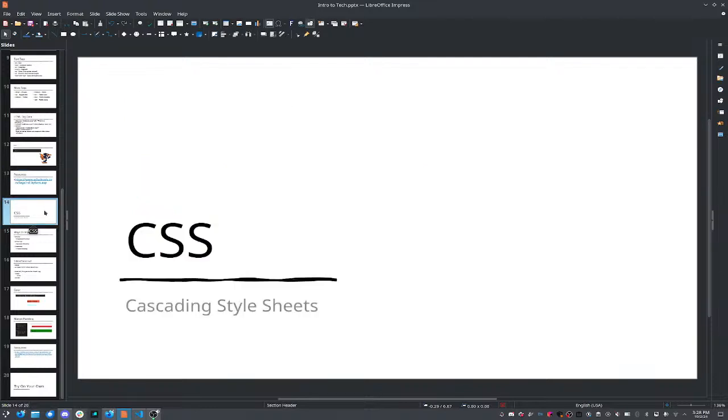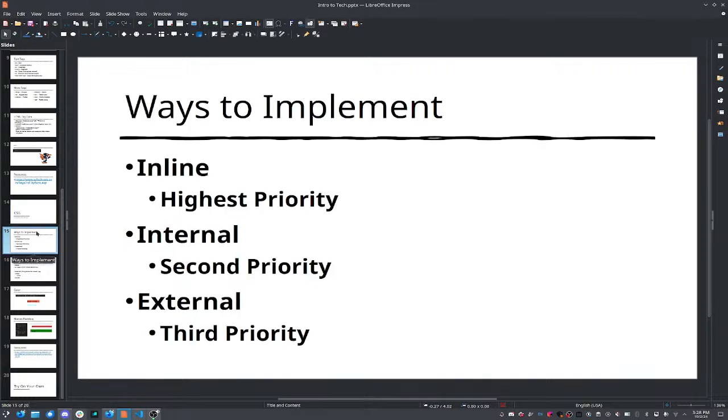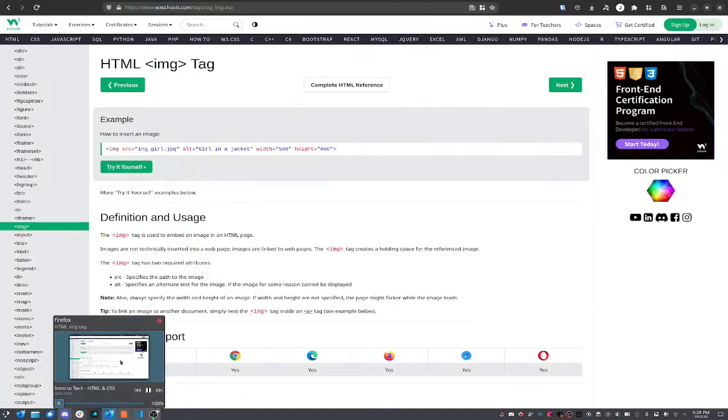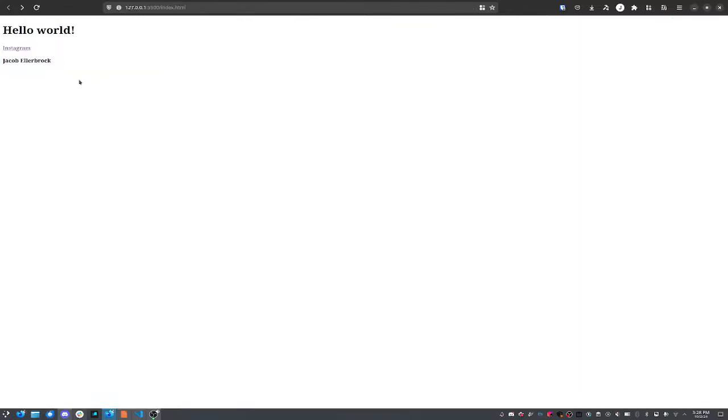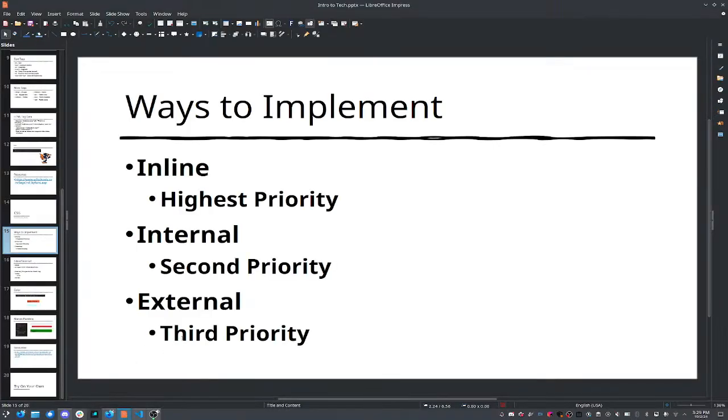Alright, now we're going to jump into the second part of building websites, which is CSS, cascading style sheets. So again, CSS is how you make the HTML look pretty. Remember, right now it looks not the best, right? It's just black and white. The anchor link tags have a little bit of color, but it's all on the left. It's all black and white and the same font. Looks ugly. We can use CSS to make it look better.